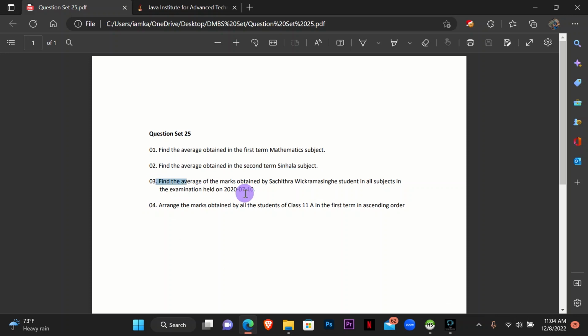Our next question is to find the average of the marks obtained by Sachitha Vikramasinghe student in all subjects. The examination was held on the 10th of the 7th month, 2020. Again we have to find an average. Here they have given two conditions. We have to find the student Sachitha Vikramasinghe, and the examination date should be this one, and the subject should be all subjects.